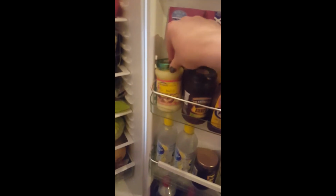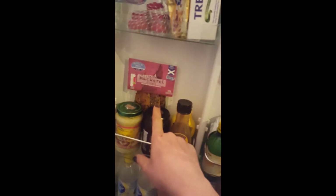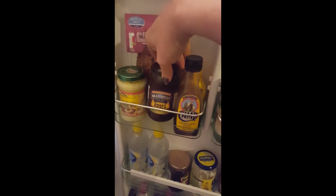This is ginger paste from Morrison's. £1.13 on the reduced. It was only £1.50 normally, but that we use a lot in cooking. Peppered mackerel fillets. These have been in the fridge for ages. Rufus hasn't had them yet because we thought they were free and they're actually syns. So we're waiting for a day when he's going to use his syns for that. Some Branston sweet pickle.